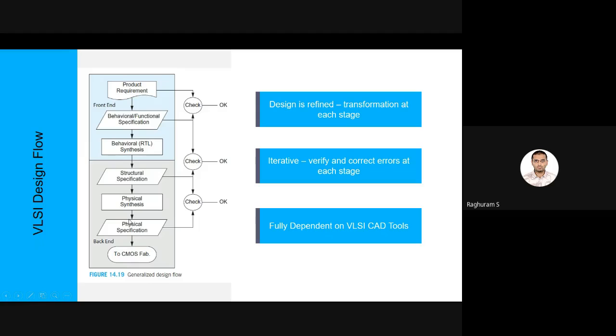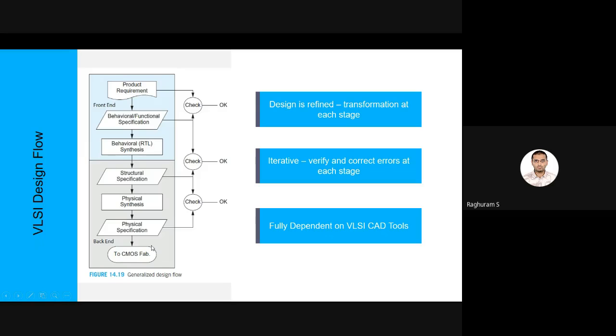And finally, the output of that. Okay, this is again a text file. The text file will have a lot of details about the material, about the region, about the interconnections, about the size of the transistors, about the way in which the metal interconnections are formed, etc. This text file is generally in a format called GDS2. Many formats are there, but GDS2 is the starting point for the fabrication.